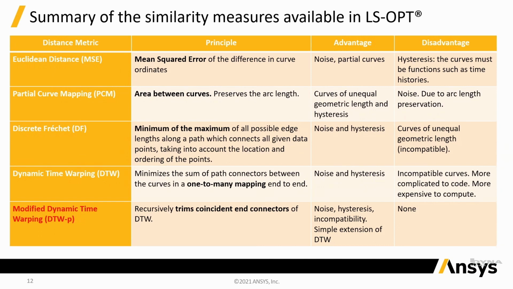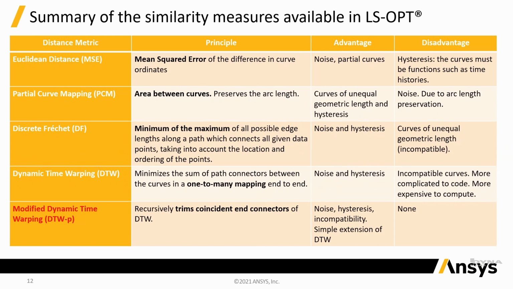There's the problem of hysteresis, for instance, in the curve, when you have loading and unloading case. There's also the case of noise, for instance. We managed to address those with some of the methods that we implemented up to I think 6.0 perhaps, or 6.1. But there was one issue that remained, and that was the one of partial curves, where you have one curve which is significantly longer than the other.